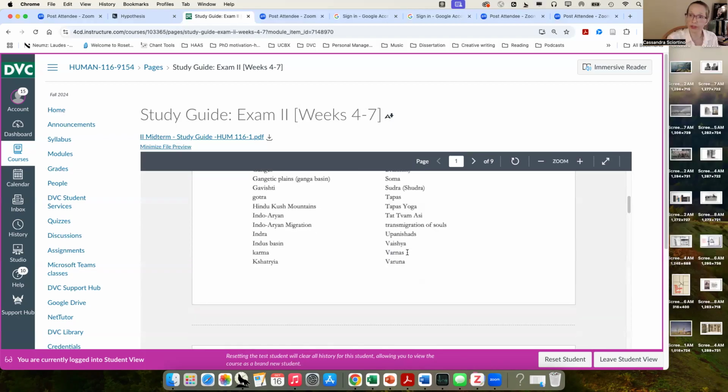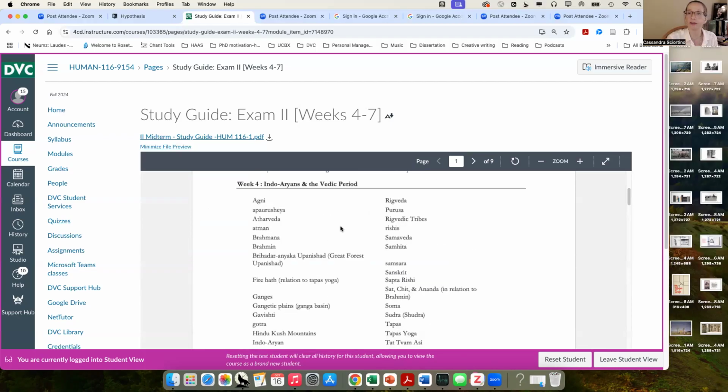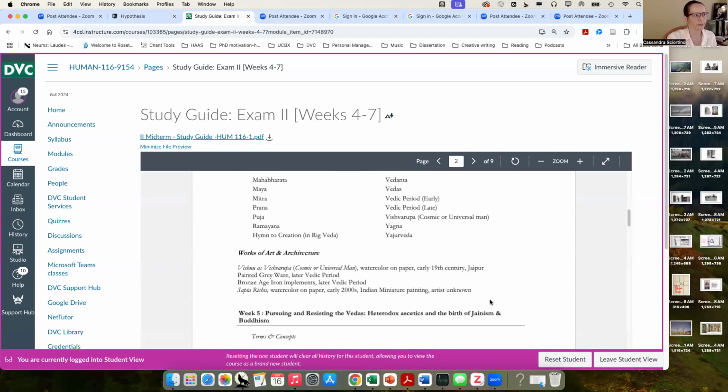So make sure you know these terms. Some of these terms come directly from the module pages. Some of them are coming out of my videos. Those videos do have PowerPoints attached that you can review, but the videos themselves contain oral information from your instructor that you need to listen to and be aware of to be able to understand all of these terms properly.